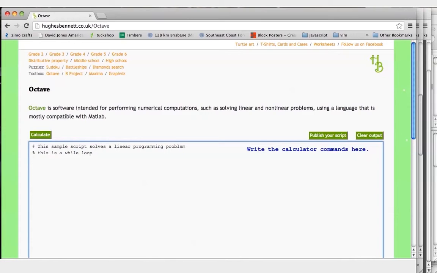We're going to do a simple while loop in Octave. The syntax is exactly the same as you would use in MATLAB. I'm also going to use quite a few comments. So first of all, we'll display that the program has started. Then I'm going to create a variable called x and set its initial value to 2.